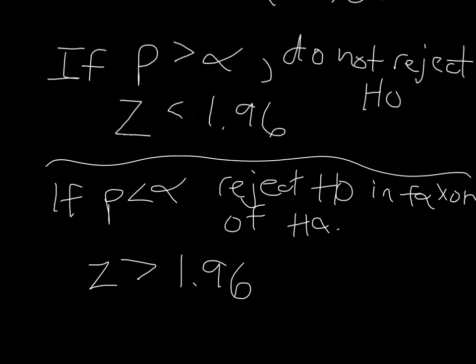Now, having said this, there's a whole other conversation about a type 1 and a type 2 error. It's important to realize that if we did not reject the null hypothesis, we're not saying that the null hypothesis is right. What we are saying is we don't have enough evidence to suggest that it's wrong. It's very similar to whether or not you can convict somebody of a crime. Even if that person is not innocent, if you don't collect enough information, you cannot convict them. So you'll let that person off. They're not innocent, but you can't convict them, so they're not guilty.